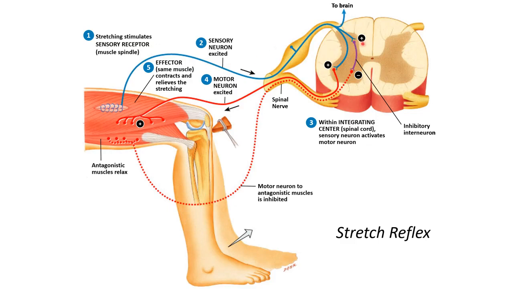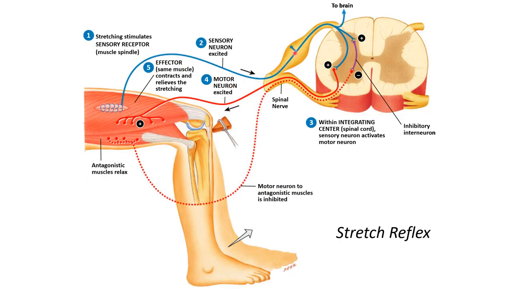At the same time, we have another synapse that will also be inhibitory to the antagonist muscles, which in this arc will be the hamstrings. So it'll inhibit the hamstrings from firing. All right. So the overall effect is that the knee will go into extension due to firing of the quadricep muscle. Okay. So that's your basic reflex arc, and in the stretch reflex.